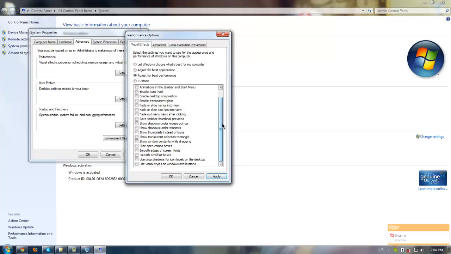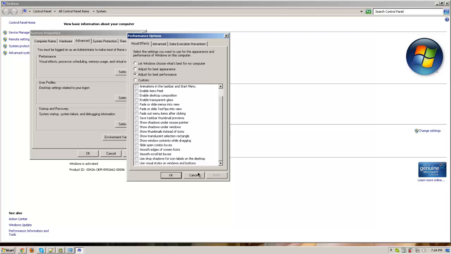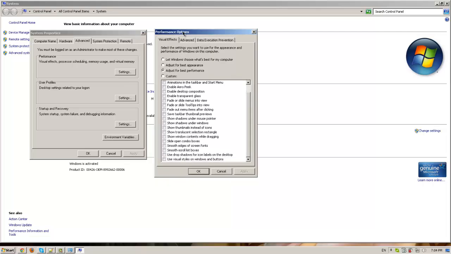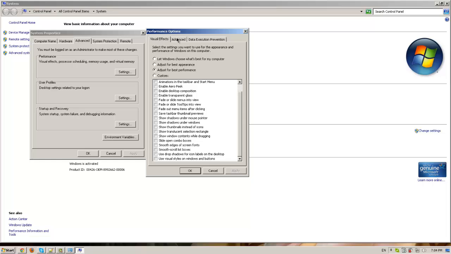If you owned or used Windows XP before or saw it from before, you might have noticed how classy it used to look, because some people used to disable themes, so it looked just like the old Windows XP or Windows 98. Now if you want to keep your visual styles, let me let you preview how it would look after adjusting it for best performance. Okay, now as you can see, there's been quite a huge change in the style of the whole thing.